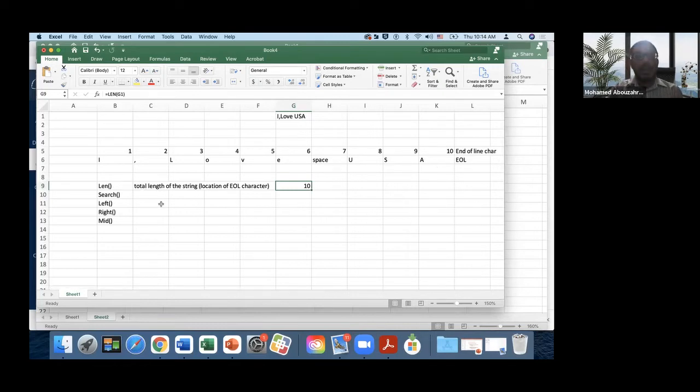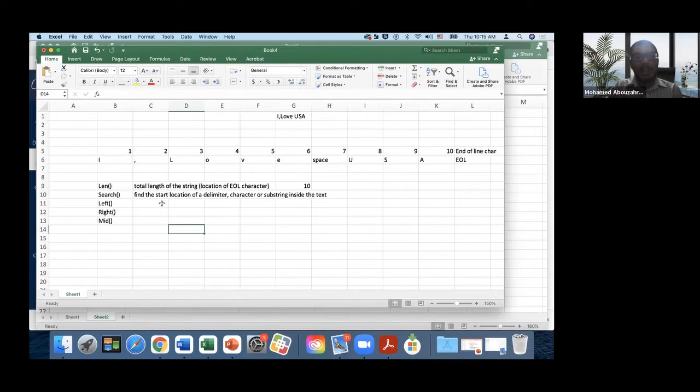The function search is used to identify the locations of the separators, or the delimiters, or the location of anything inside the sentence, actually. So you can use search in order to find the location of the delimiter, character, or substring inside the text, the start location.